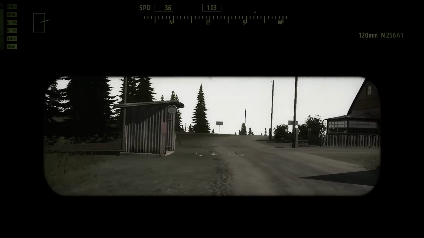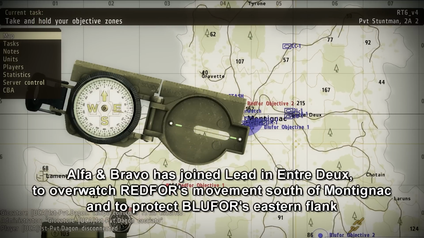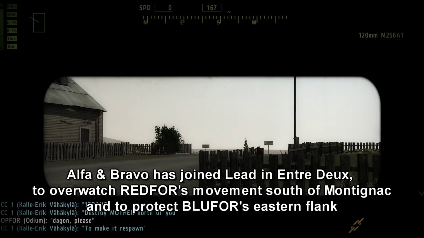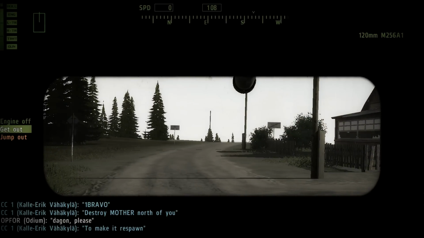Driver halt. Go ahead. Orders are to set up around Antredo in a defensive formation, direction south. So establish a battle position around Antredo, facing south. Over. Roger, we were just in the process of doing that. Lead, check map, see Antredo. I want you on the right side of the road, to the east of Bravo. I'll copy.